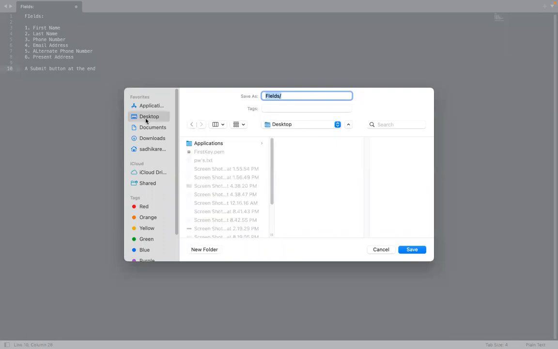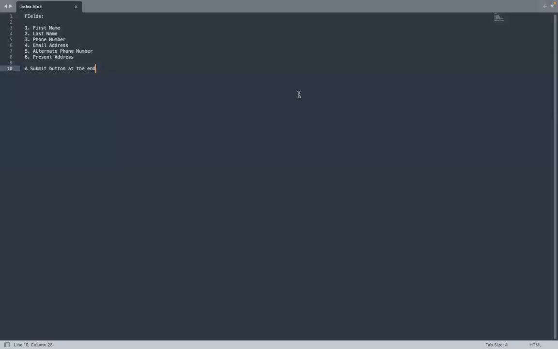Can I save it on the desktop if it's not an issue? We've got to save the text file.